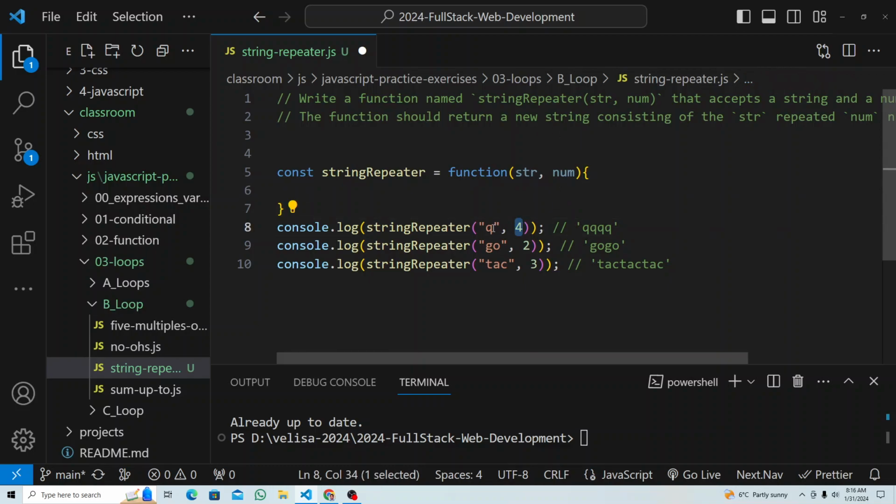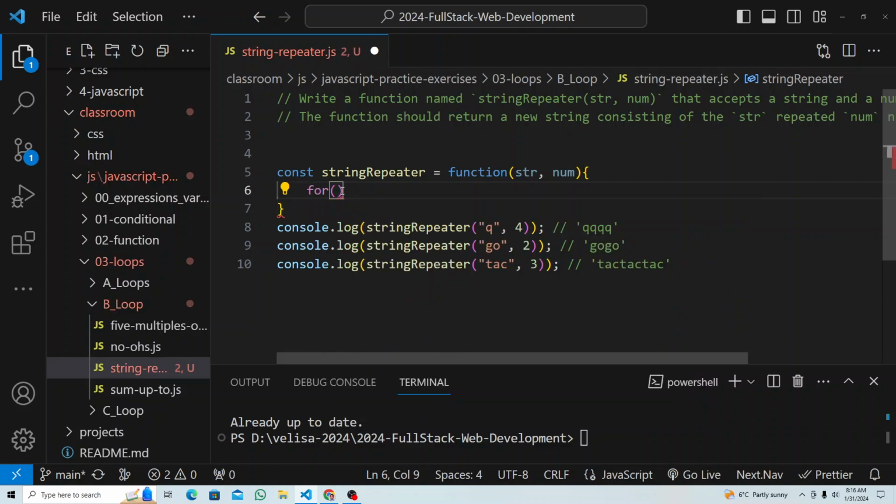Basically 4 times need to repeat to make this queue. To make this queue repeat 4 times, that's a repetition. When there is something to repeat, you must do the loop. So I have to repeat 4 times. So 1 2 3 4, right?